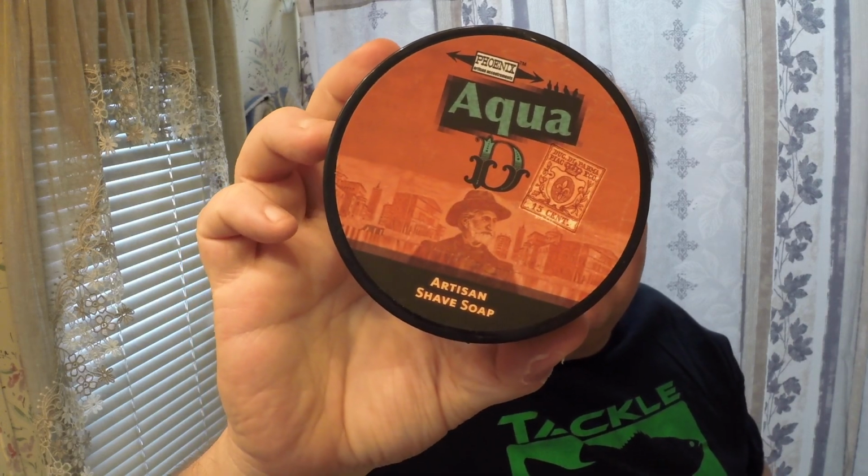And since I liked it so much, I did a search and I asked different artisans if they make something similar to this. Because XXX is an homage to Acqua di Parma. I've never smelled Acqua di Parma actually in the cologne or the EDT, but I just like the smell of this. It's got that fresh, a little bit of a cologne-y kind of smell. But I did find Douglas from Phoenix Art and Accoutrements told me that he does have an Acqua di Parma scent that's spot on. These two smell exactly the same.